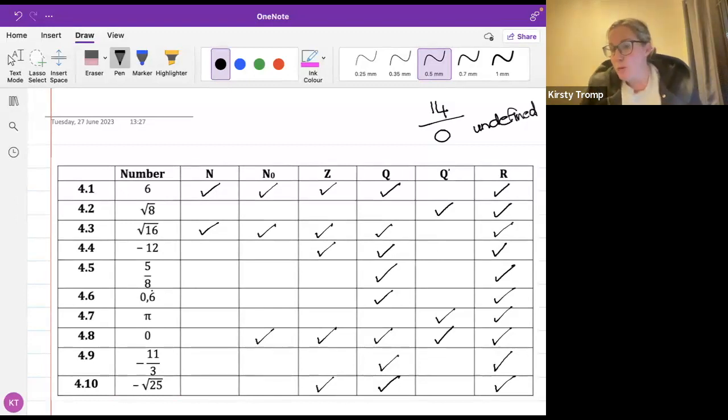I'm hoping that most of you have a Casio calculator. That's the one that most schools ask you to get. I do think that most of you are getting Casio calculators now when you're in grade 9. If you haven't got a Casio calculator, then a scientific calculator normally has most of the same functions. But tonight we're going to have a look at how you do HCF and LCM and get your prime factors using your Casio calculator. This is a skill that you can do using your Casio calculator.